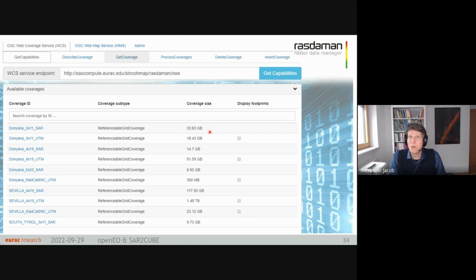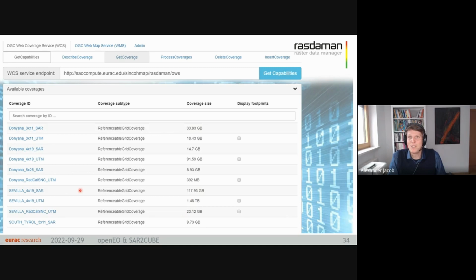Then if you want to work both in the SAR geometry and in a projected coordinate system like UTM, then you have to store this twice. So these numbers add up fast. When you use small filters, there's not a huge difference between the two. The larger the filters become, then there can be quite a large difference here.